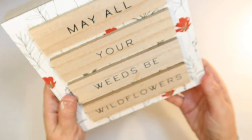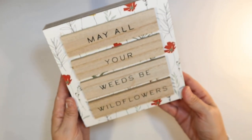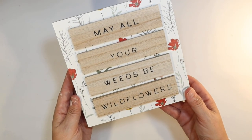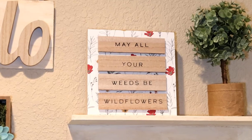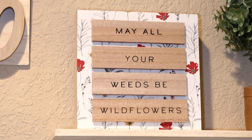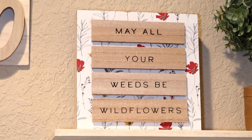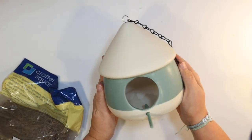And my son loves this. And he asked to have it after I'm done with it, because when he was a child, we used to live in the Midwest, and he would go outside in the spring and be like, "Mommy, look, flowers," whenever he saw dandelions. And it was such a great way to look at things, and he still has that positive outlook.